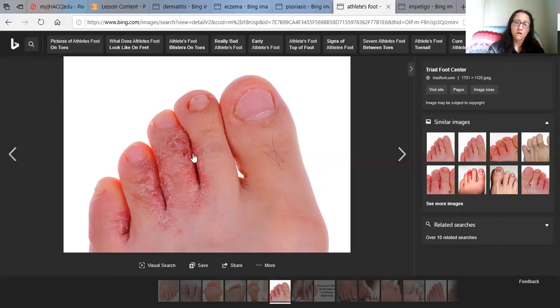As you can see, the fungus, like any other fungus, likes warm, moist areas. And you can have tinea anywhere on your body, but it likes folds. So this is tinea pedis. If you have it anywhere on your body, like in your axillary area, it's called tinea corporis, like corpse. If you have it in the groin area, it's called tinea cruris, otherwise known as jock itch, right?